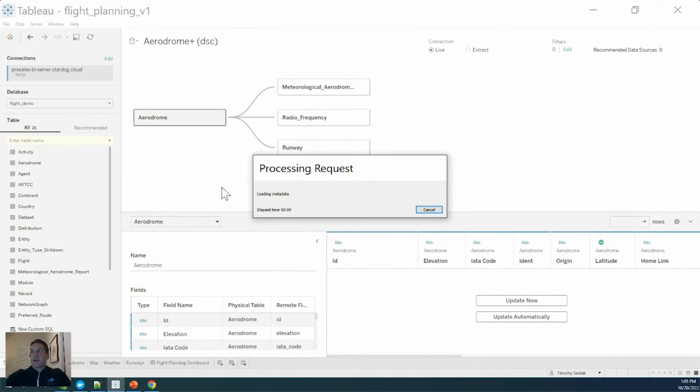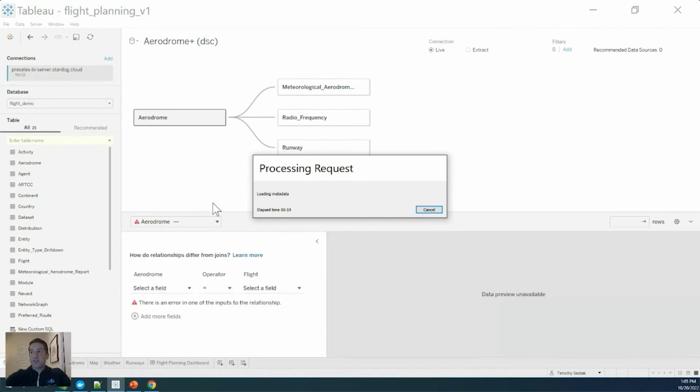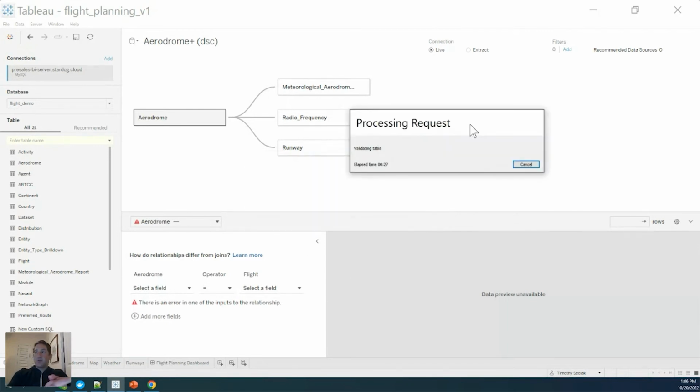This just takes a second to load up everything in Tableau. But the main idea here is that flight class and the data via Databricks is now available within our Tableau dashboard.